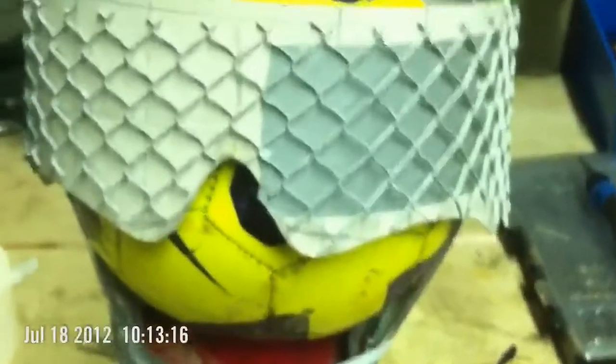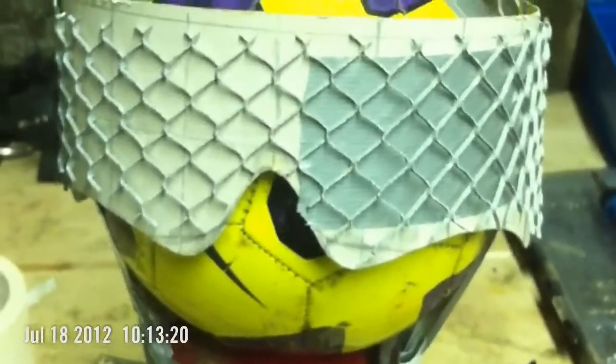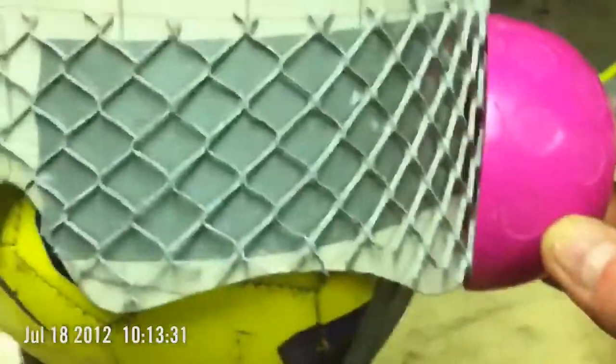Just a bit of wire mesh then to the front of the cardboard, just to take the modeling putty that I'm probably going to use. This is experimental at the start, but we're gonna give it a go. This is going to be one of the earpieces that's going to be mounted there, and hopefully fiberglassed after. So look, that's the start of it. We'll see how it goes.